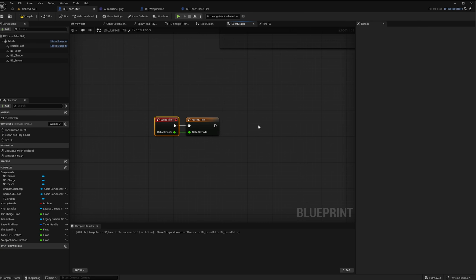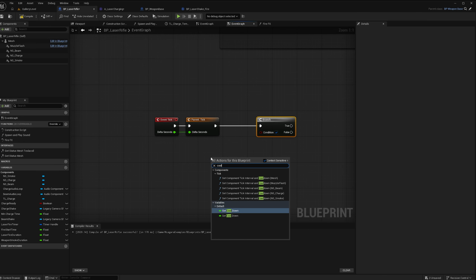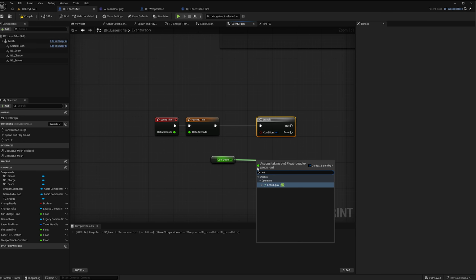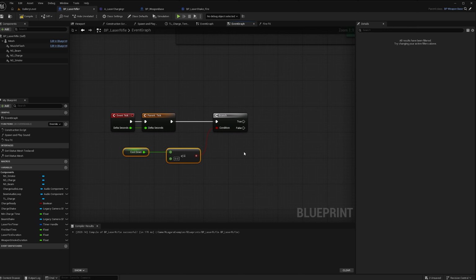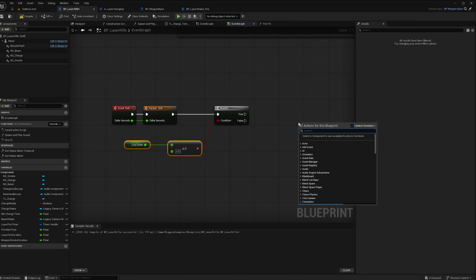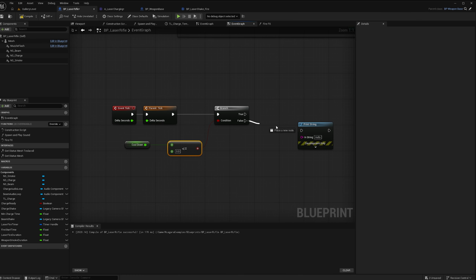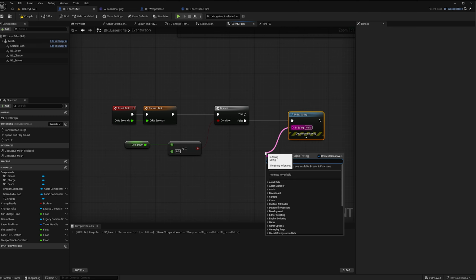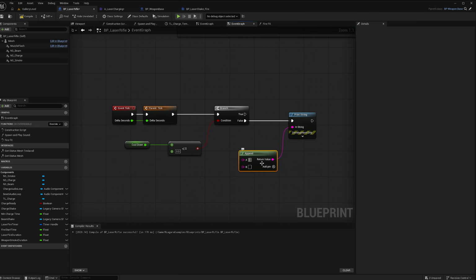And then what we can do is get a branch, and then the branch can be our cooldown. So let's get our cooldown variable, and we're gonna just check if it's less than or equal to 0. So we're gonna check if the cooldown is still active, and when it is active, we wanna print out some debug information just showing us the countdown. So to do that, we can drag off of our in string, get append, and then for A, it can be cooldown seconds remaining.